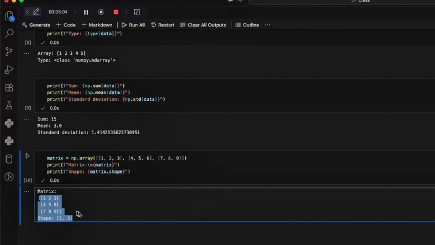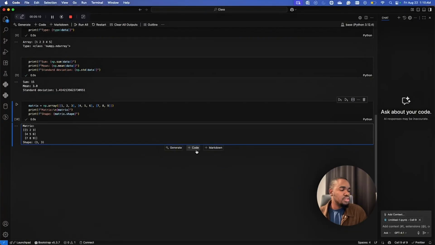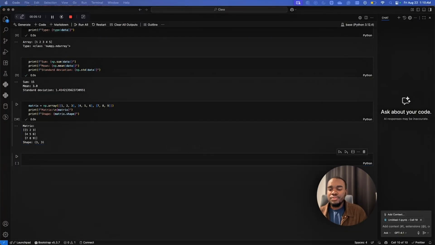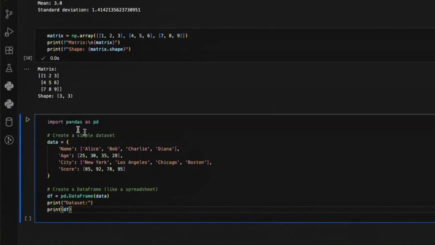So here it is. Now, for other data manipulation, you can use pandas. Most times we do import pandas as pd. This is creating a data frame, and we define the data frame with pd.DataFrame(data).